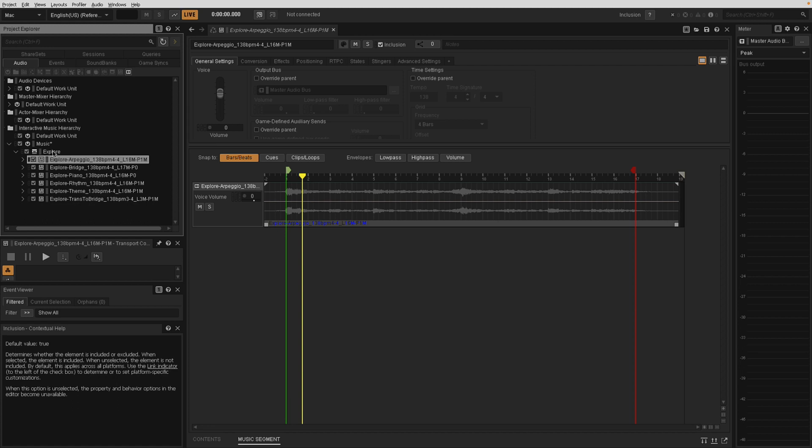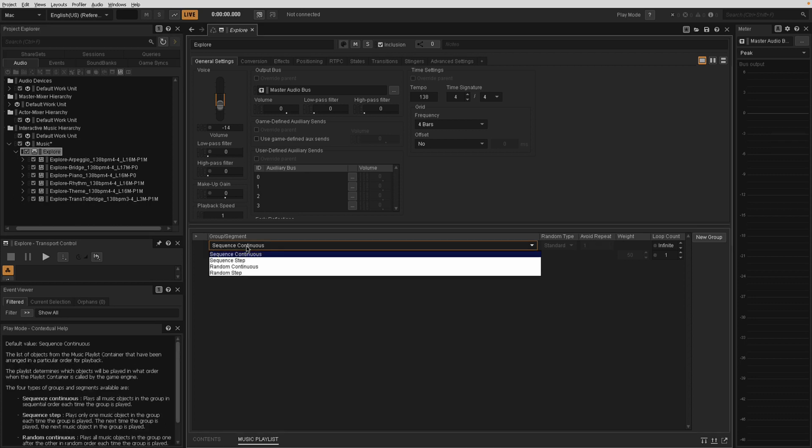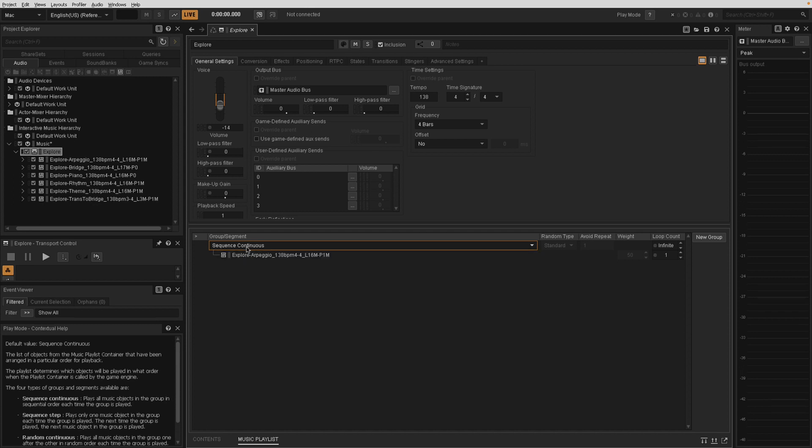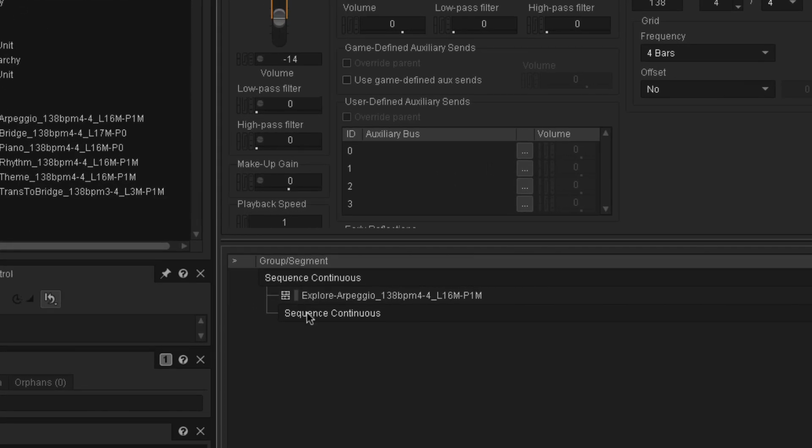So the next thing we're going to do is add another group. Basically a group is another section of the playlist where you can define how it's going to play. This first one is a sequence, so it's going to play from top to bottom. But if we add a new group, we can see that this group is a child element of this.